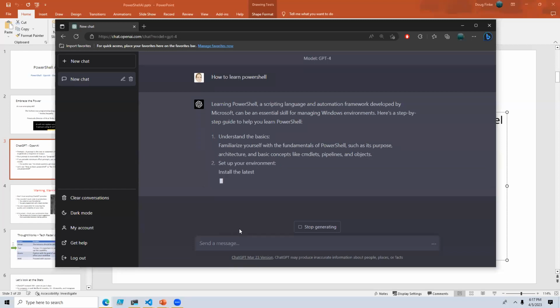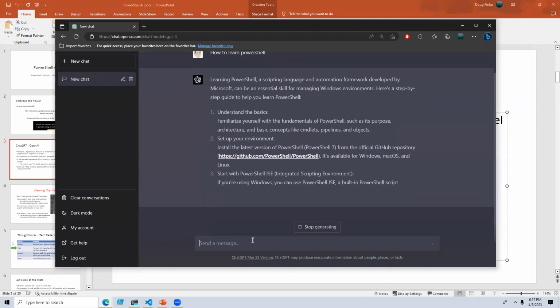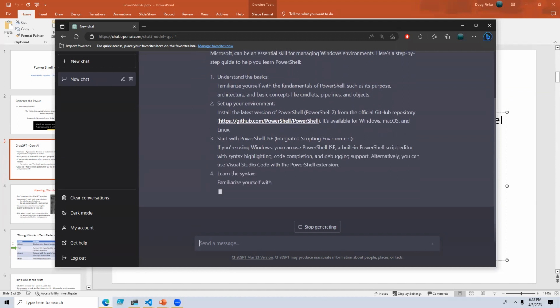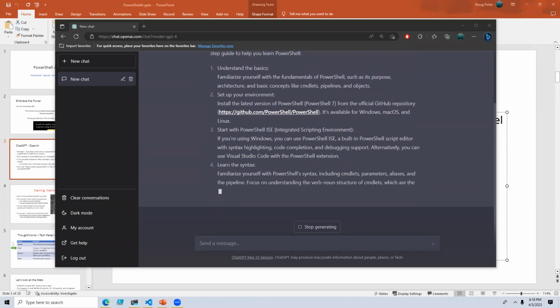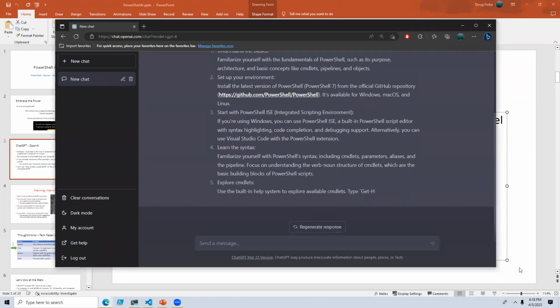And ChatGPT only came out in November. Early on, it didn't even give you as good information as this. Now we're getting actual real links to GitHub. I don't even think this was available the other day. It was that good. Now it talks about PowerShell ISE, which maybe people still use, but at the same time, people are using VS Code or other types of editors. So that's kind of all right. And then people go, well, how come you're not telling me about books and whatnot?